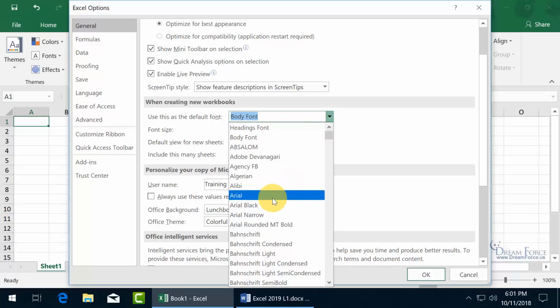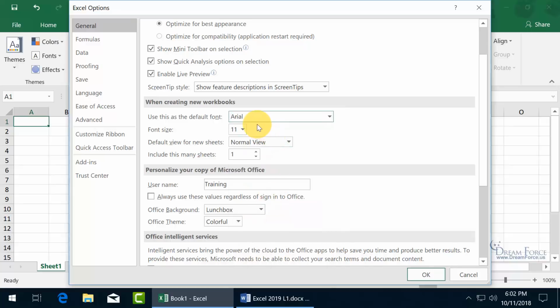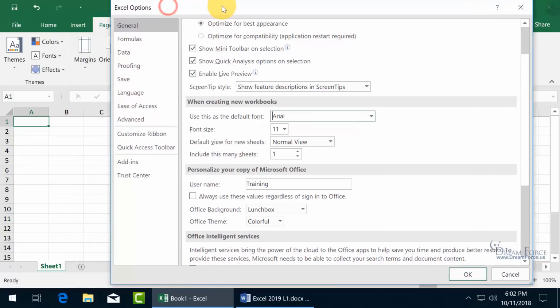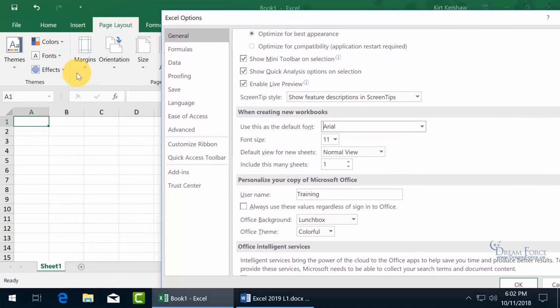So you could choose Arial, in which case every time you create a new workbook, and I'm going to change it here, it's going to be Arial and I can't use the themes. But if you want, you can mix and match it. In other words, you can go ahead and choose Arial here and then choose a range of cells that you want to convert to, well, on the Home tab, theme font. So that would be dynamic.